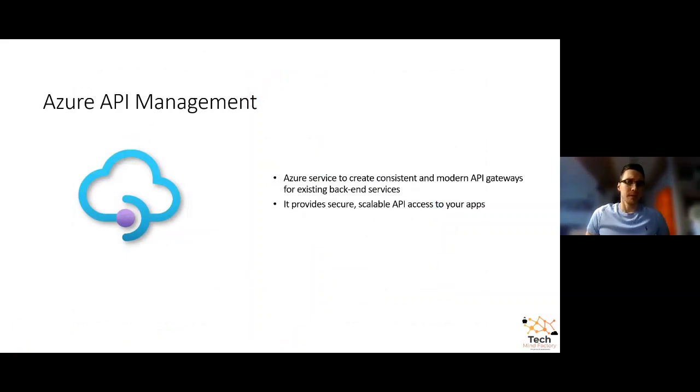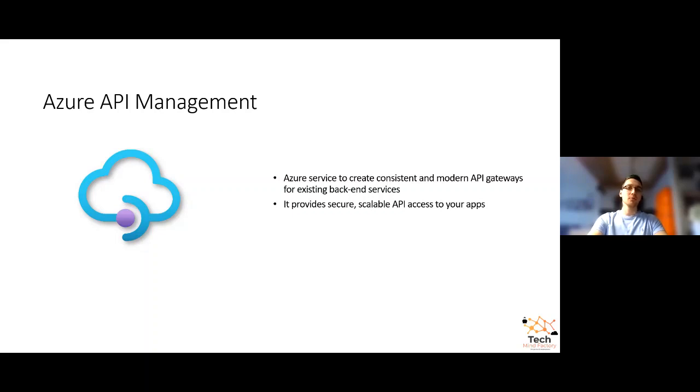So first of all, there is one question: what is Azure API Management? Azure API Management is a service available in the Azure Cloud to create consistent and modern API gateways for existing backend services. Today, I will show you how to use Azure API Management with an ASP.NET Core Web API behind it. But please keep in mind that if you have any other APIs that are not even hosted in Azure Cloud, you can still use Azure API Management to communicate with them.